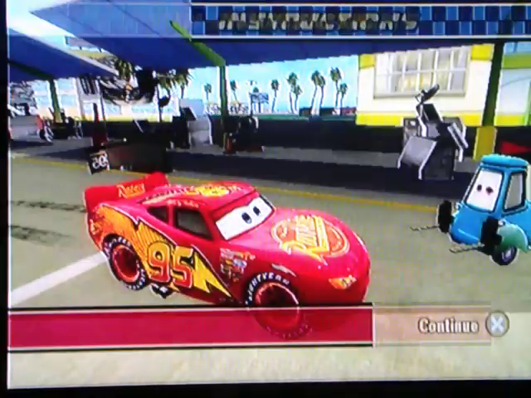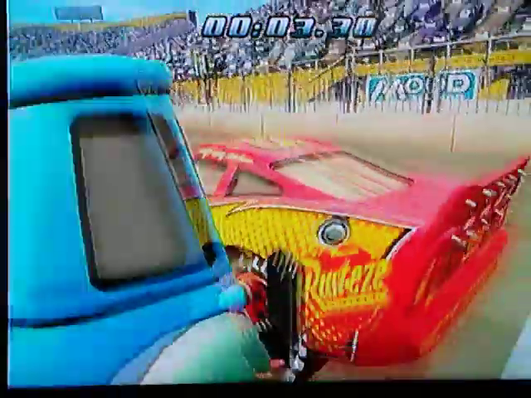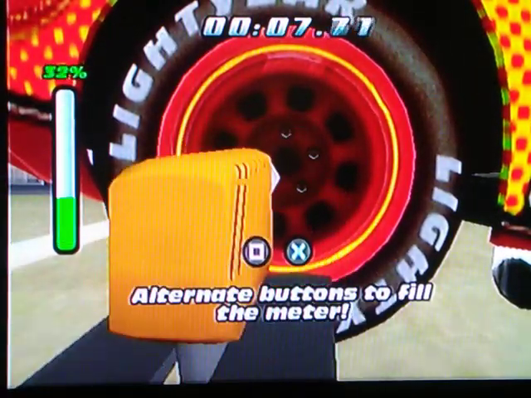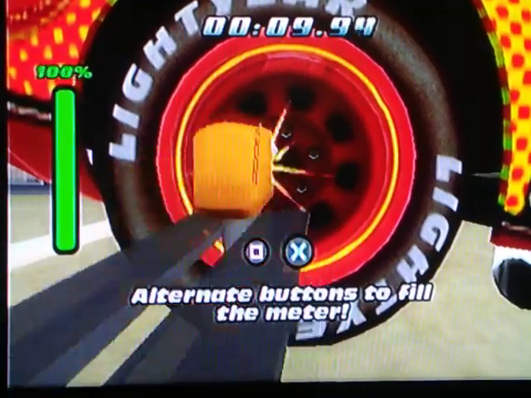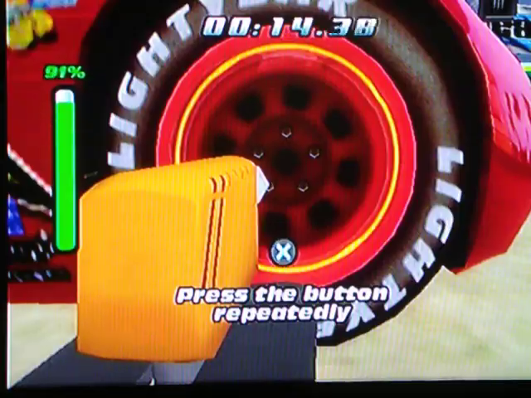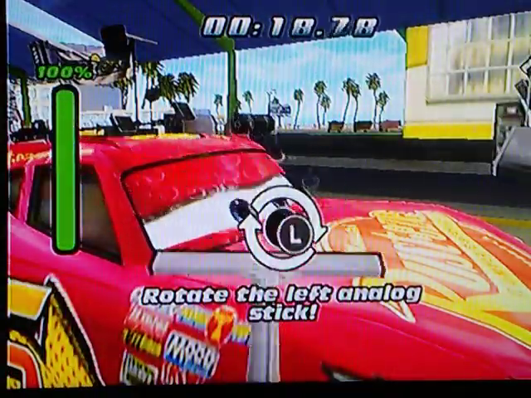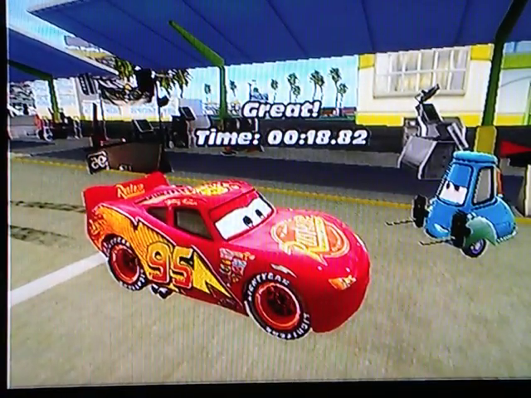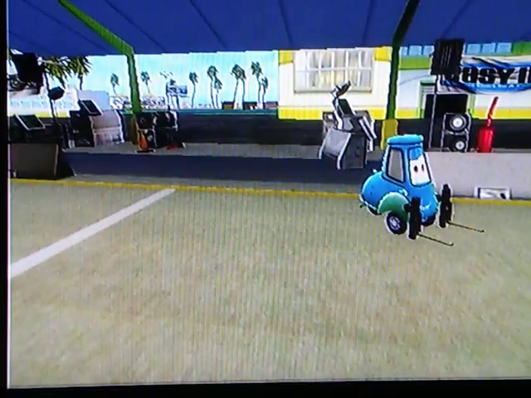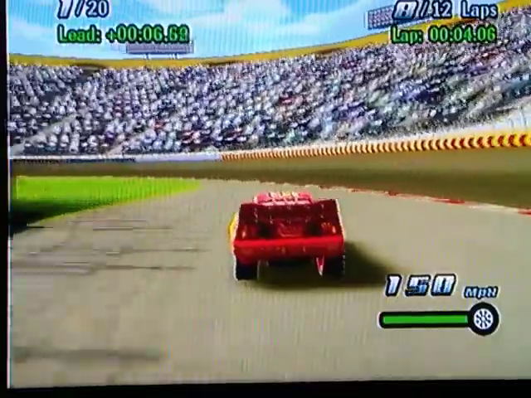Alright, Guido. Make this pit stop fast. Come on, come on. Come on, Guido. Faster. Faster. Faster. Come on. Alright, alright. Good, y'all. Good. That'll do, y'all. Right, let's go. Get me back out there. Yeah.